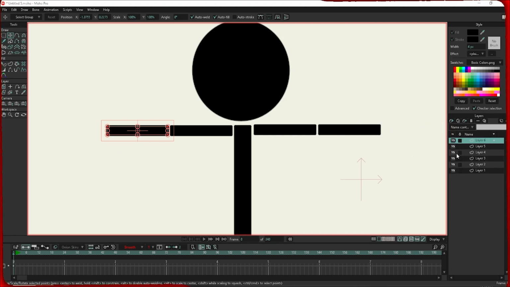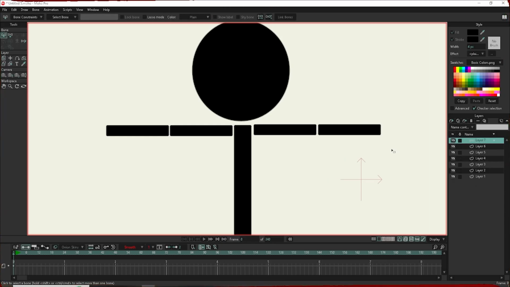We want to create a bone layer. You can name this whatever you want, because eventually you will have a bunch of these characters in your scene. And if you save a project file and you go to File, Open on that same project, you can import characters from other projects or just open the project. So that's also a really cool feature.